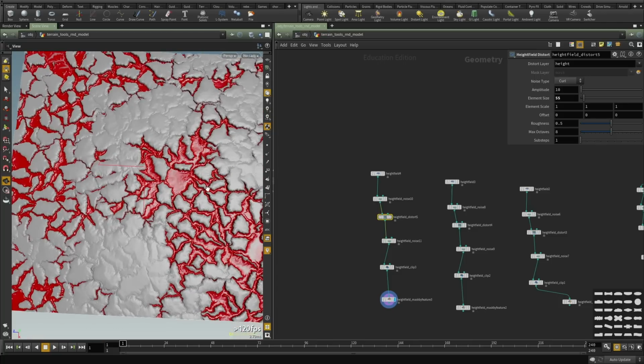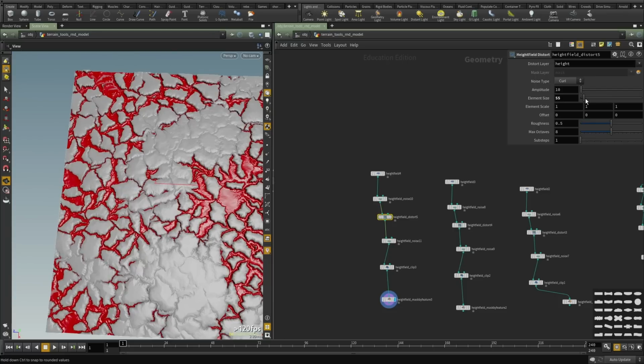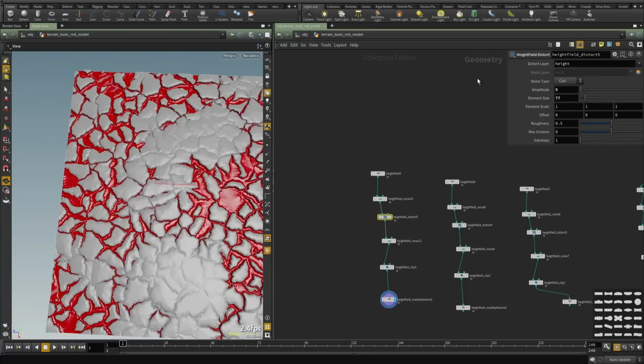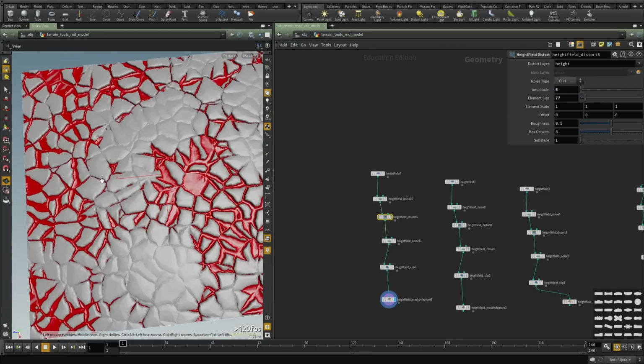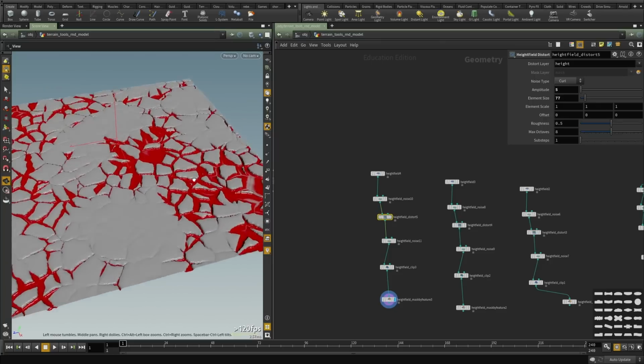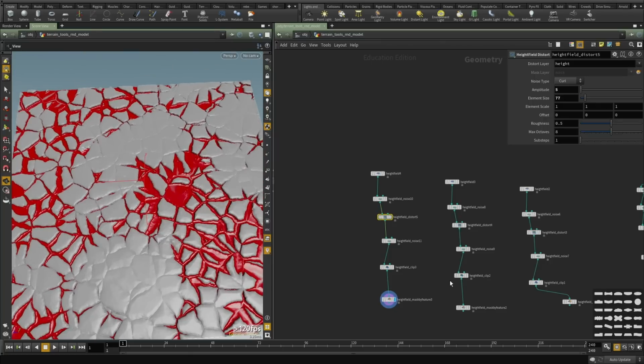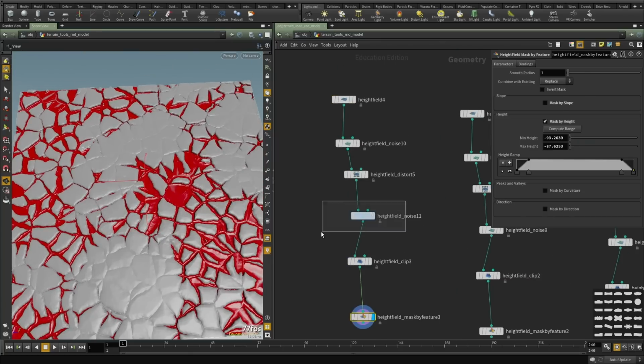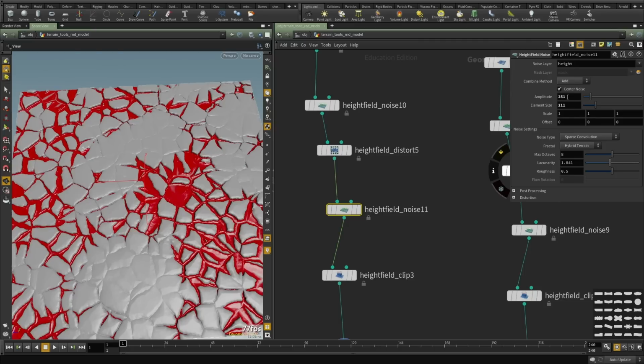And you can see the kind of details we get here. I think it's too much, so let's reduce the amplitude. Cool. And now that we've clipped everything, we can start adding more noise as well. But let's play with this a little bit more.